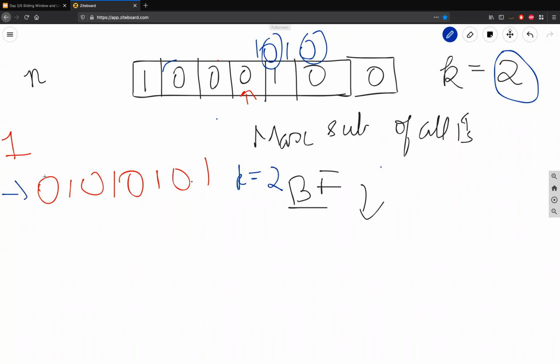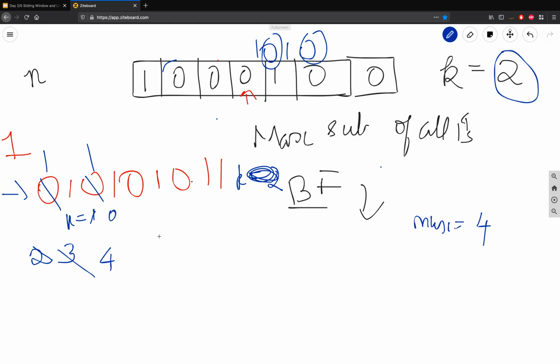Okay, at first we actually encounter 0, so we change it to 1. And it will decrement k by 1. So the first one will be 1 and k will be 1. And after that we actually encounter 1, so we just increment the counter. And after that we encounter 0, so we replace it with 1 and decrement the k value, and increment the counter. So here there will be 4 ones, and we store that 4 value in an extra variable called max or something like that. So 4, then after that also 4, then after that it encounters 0.